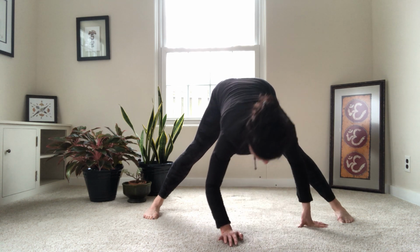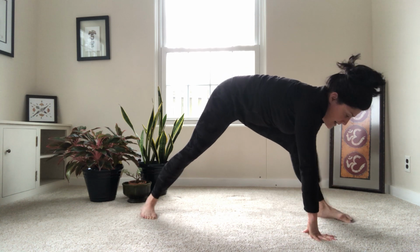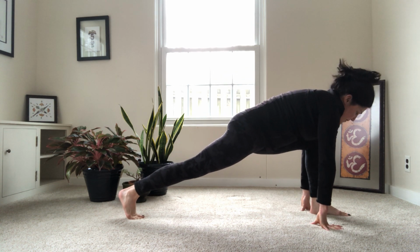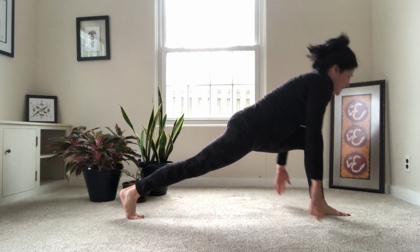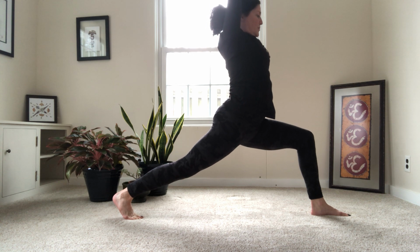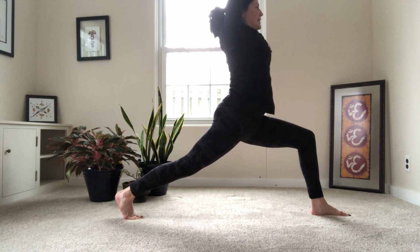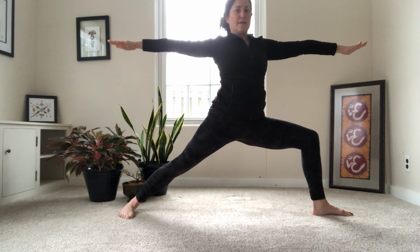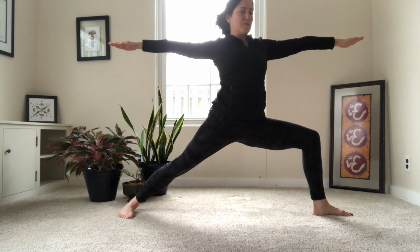And then we'll walk those hands around to the left foot. We're going to press through the back heel, press forward through the front knee, and then inhale. Press yourself up. Shoulders over the hips. Good. Breathing, lifting up out of the waist. And then we'll spin open to a warrior two. Hands parallel to the ground, arms reaching forward and back, front knee bending nice and deep.